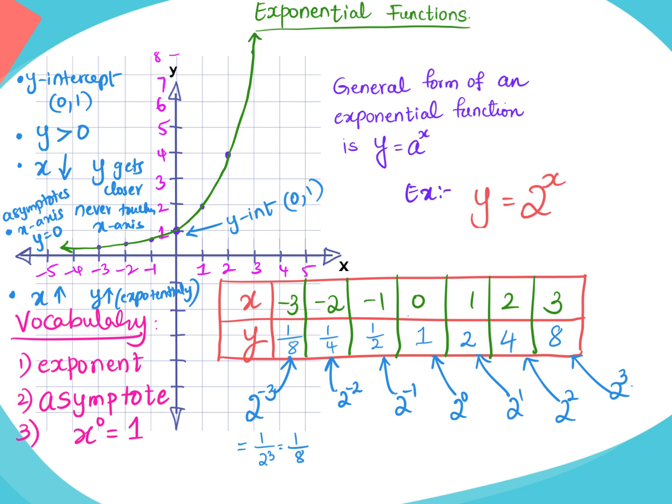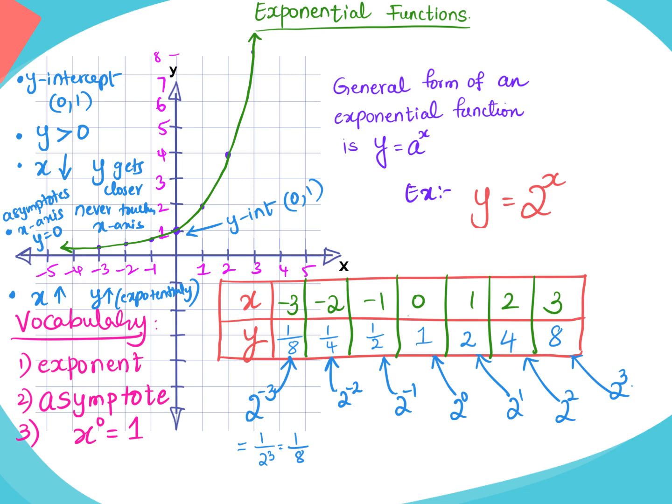All right, guys, let me recap quickly what just happened. We noticed that this is an exponential function because the x is in the power spot. It's not next to 2, but it is in the power spot. Because the x is in the power spot, we call it an exponential function. Then we created our own table. We gave some input values to x, starting from -3 all the way to +3, and we figured out what y is by substituting the x value into the equation.